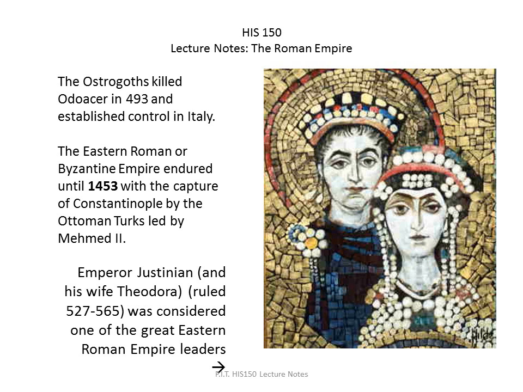So now we get to the end of the Roman Empire of the West. The Ostrogoths killed Odoacer in 493 and established control in Italy. And really, from 500 well into the 800s, this is called the Dark Ages. Writing disappeared, trade disappeared, food sources diminished. There's all kinds of problems, which we'll address next week in the Middle Ages.